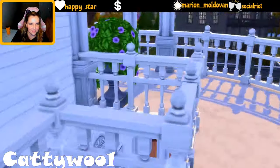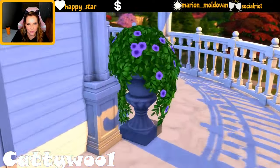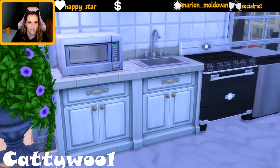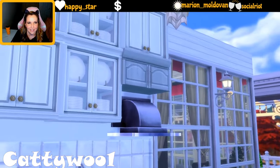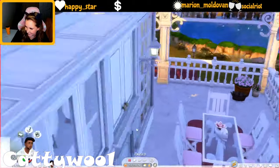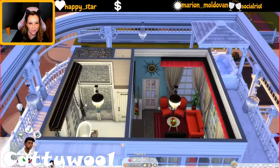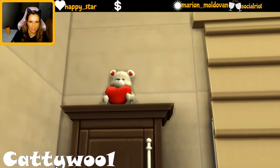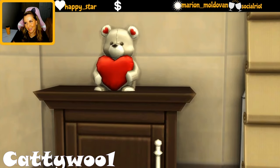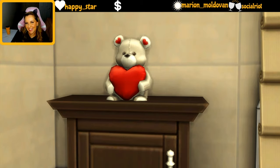Oh, no. Maybe it's around the backside? Oh, no. It's going to be so crazy if we literally have gotten down to it and we can't find the missing one. No. Oh, double shower. Oh, double door shower. That is cute. Oh, did we get this one? You guys, did we get this one? Did we forget this one? Or did we say this was one in a bathroom? Oh, man.